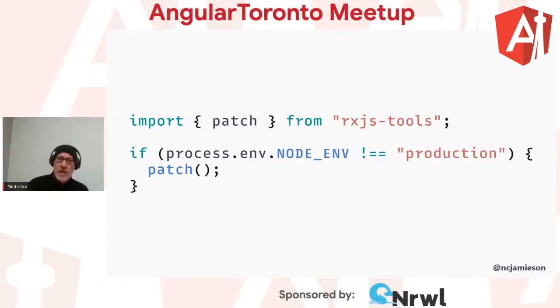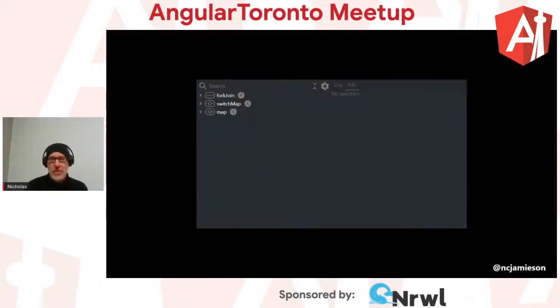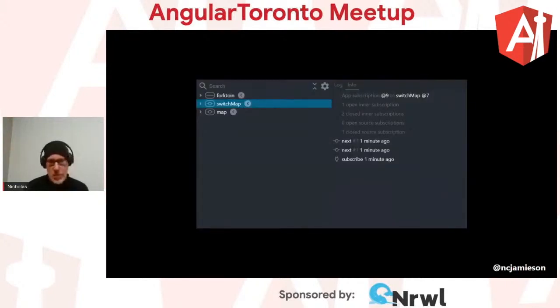So in terms of what the tools look like, this is the panel that would be shown in the dev tools. Depending upon how you've arranged your windows, it's either split vertically or horizontally. So on the left, we've got subscriptions. And on the right-hand side, we've just got an info pane selected at the moment. So if we highlight one of these subscriptions on the left, we'll get the information about it.